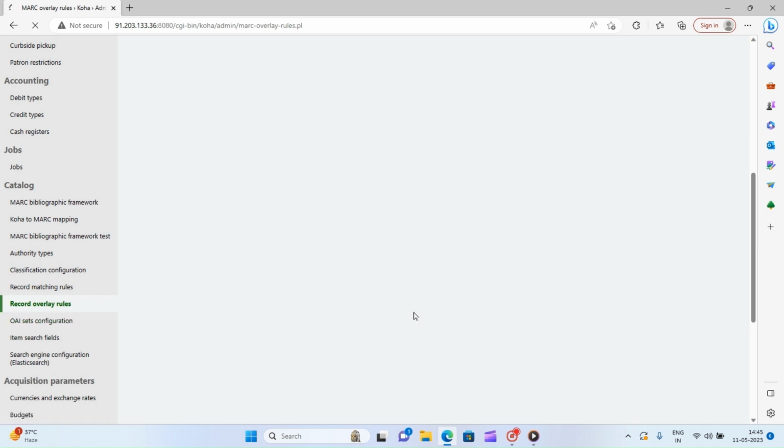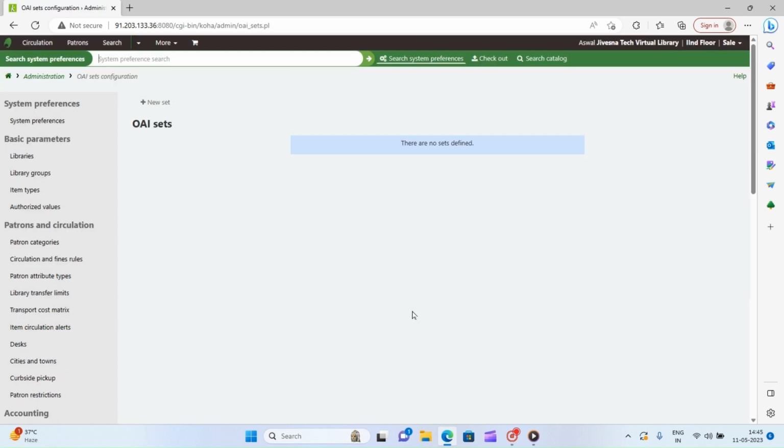OAI set configuration. OAI, Open Archives Initiative, sets are used to organize records in a repository into groups based on certain criteria. Configuring OAI sets can be a complex process, but it can provide significant benefit for organizing and managing a large repository of digital content.